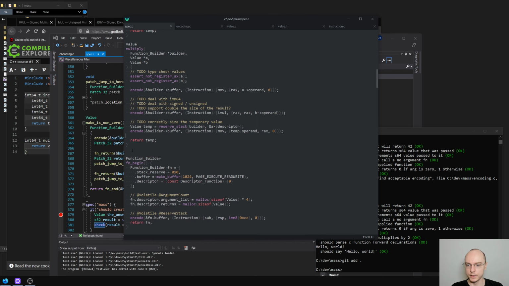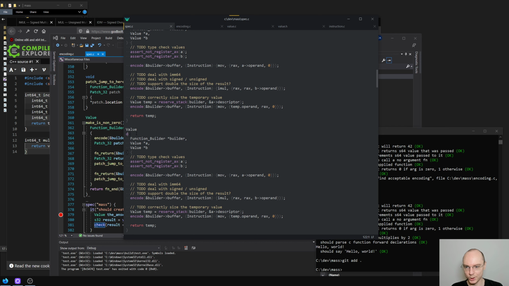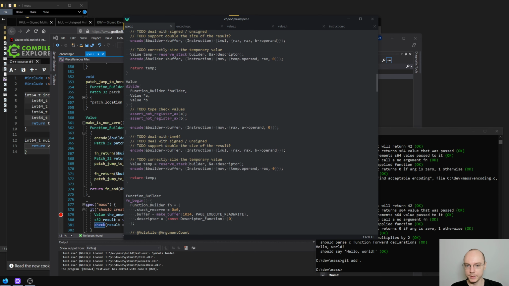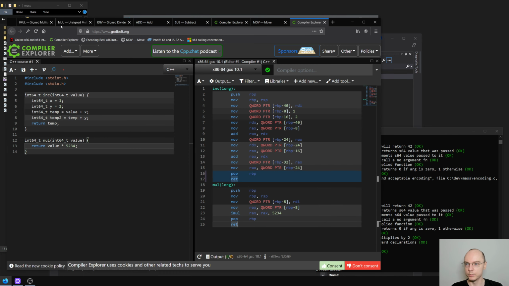I think as a final act, let's try to do divide to have all the basic operations inside, and divide is also in the same boat as multiply.